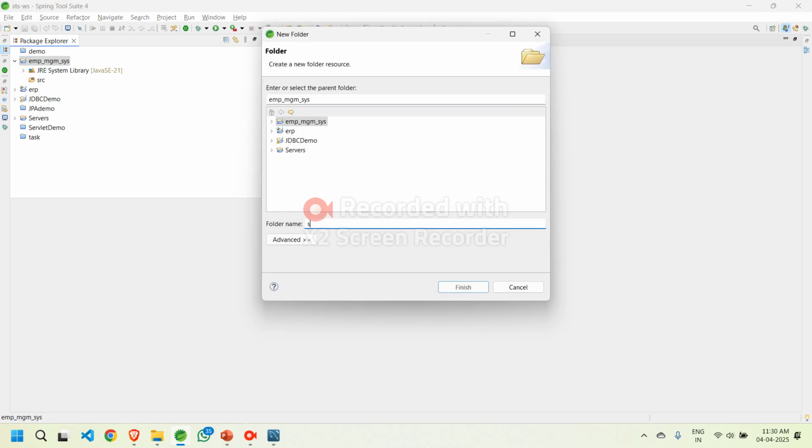So you can name it SRC, a source folder. And you can create LIB, library. That means this is the location where you are going to store all your external jar files. You can keep them over here.